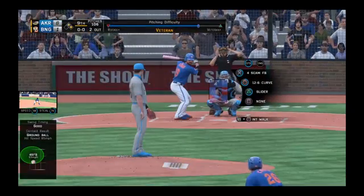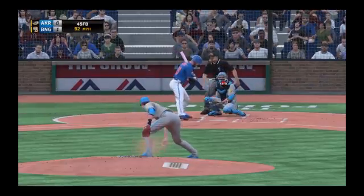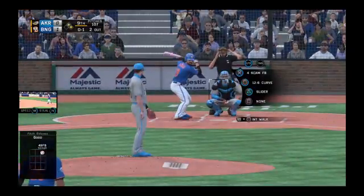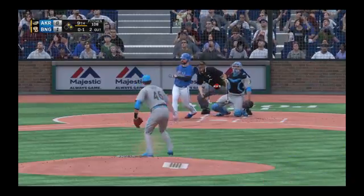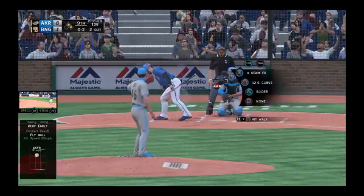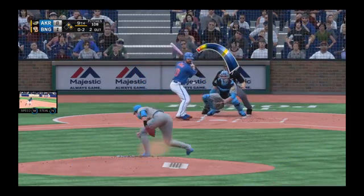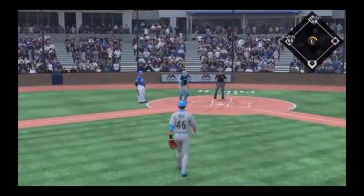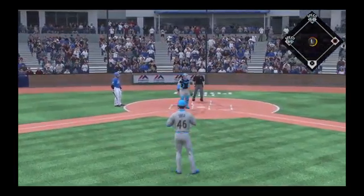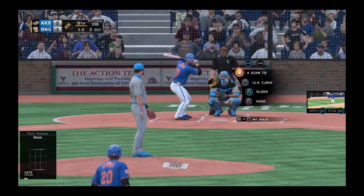Luis Delgado will stand in. He flew out his last time up. Fastball in there for a called strike. I know we have a tendency in the media to get hung up on pitch counts, but this is a legitimate workload he's sweated through so far. Yeah, anytime you get up around that 110 mark, you put in a full shift, and he's fast approaching it here. Second and third, 2 away.